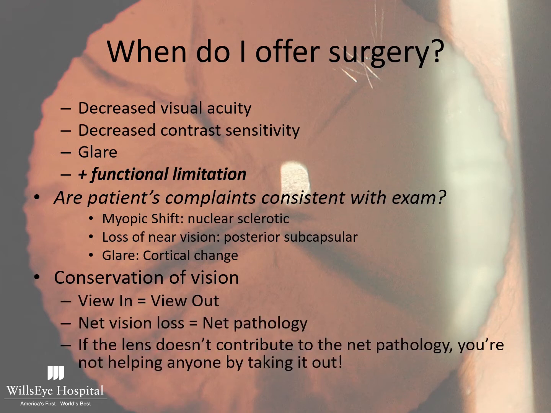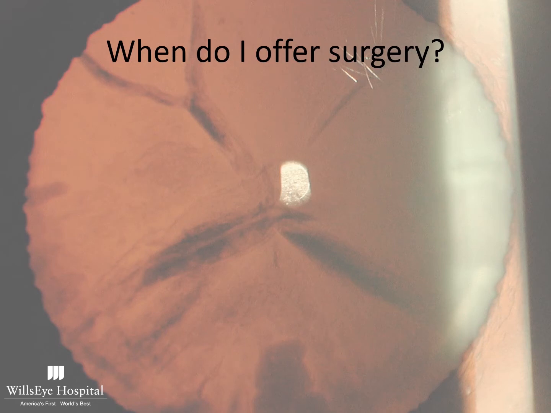And then I like to think about it in terms of conservation of vision. So your view in should in general be equal to the patient's view out, except in the case of a purely nuclear sclerotic cataract, where oftentimes the view isn't as compromised as the patient's vision may be, but your net vision loss should equal your net pathology. So if the lens doesn't contribute to the net pathology, you're not helping anyone by taking it out.